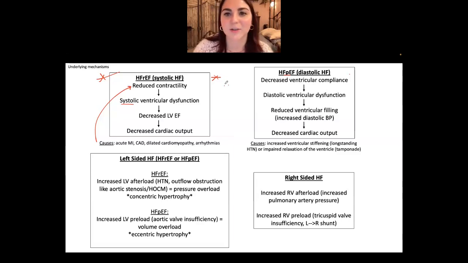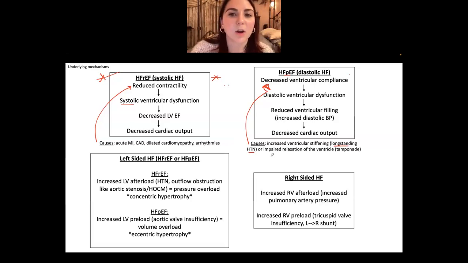Stiff artery, stiff ventricle. Diastolic heart failure is a stiff ventricle. Your left ventricle is stiff, so anything that causes a stiff ventricle can lead to this. So the question earlier, HOCM technically can lead to ventricular stiffening. We're having remodeling there. Same with long-standing hypertension and aortic stenosis, anything that increases the remodeling of that left ventricle.